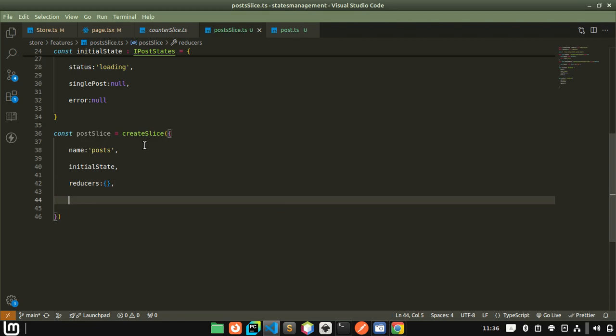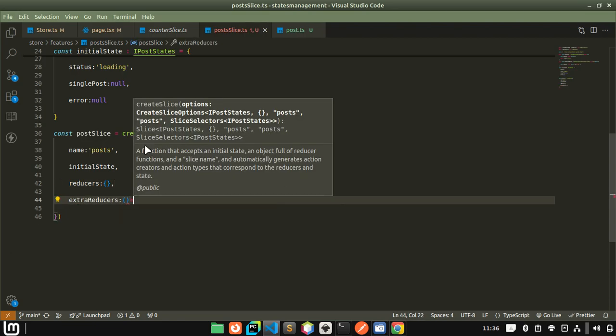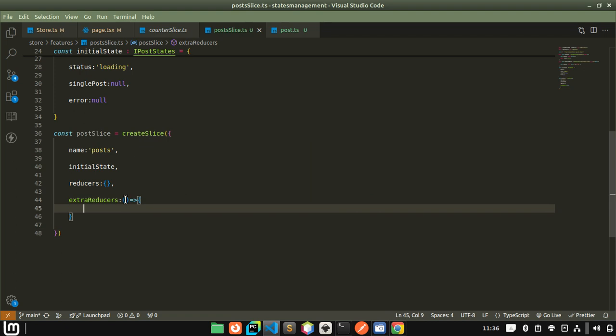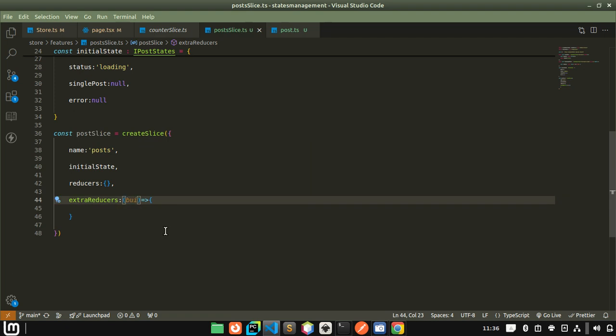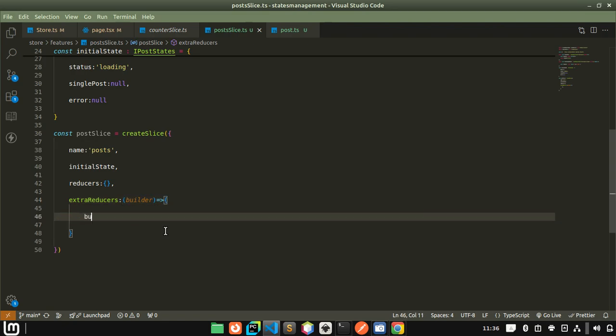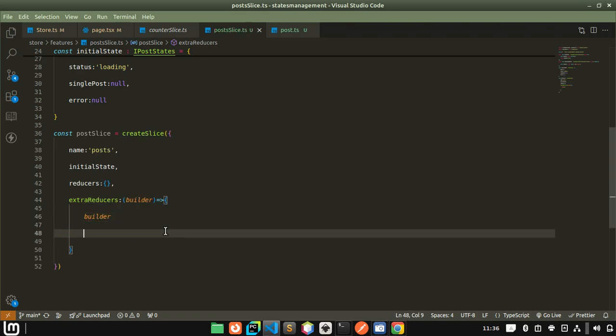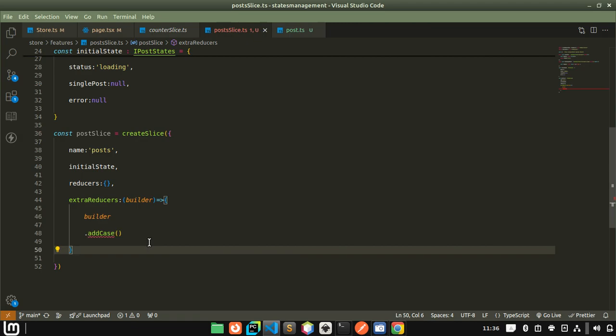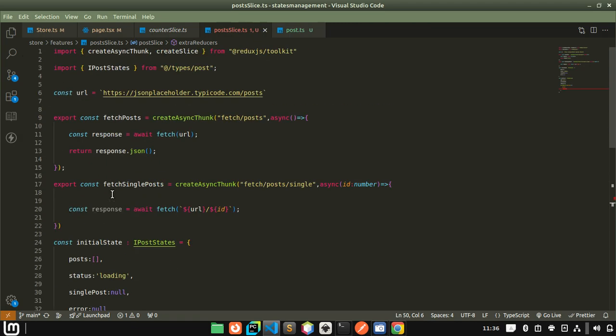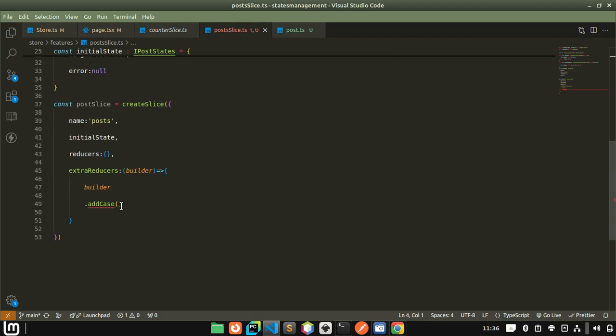But for this case, we are going to work with something called extra reducers, which is going to receive an arrow function like that, and the parameter is called the builder. Now I'm going to define my builder there. That builder, I'm going to add something called add cases. Now this add cases is going to track what is happening to our APIs. You are calling data from the net, so from the internet.